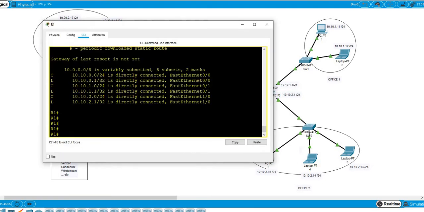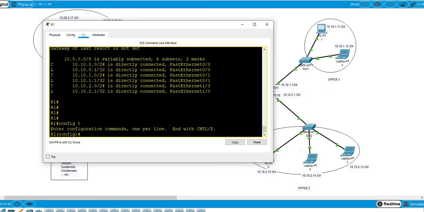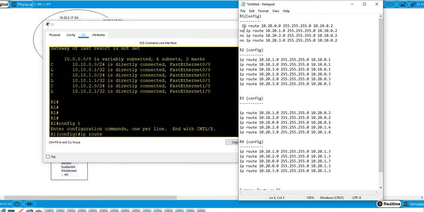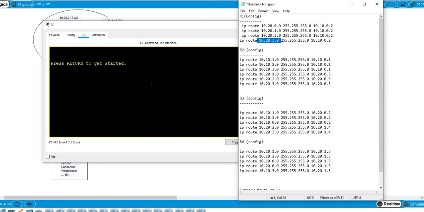Back on router 1, so we're going to go to the command config, global config, and then ip route. Now, if you remember, router 1 had 4 static routes, okay? 1 for every subnet that was not directly connected to R1. Take a look at these networks, okay? Subnetworks. They all 10.20 dot something. 10.20, 10.20, okay?